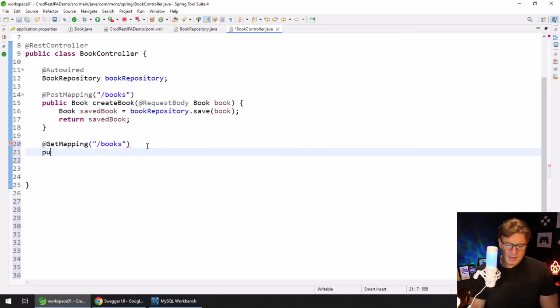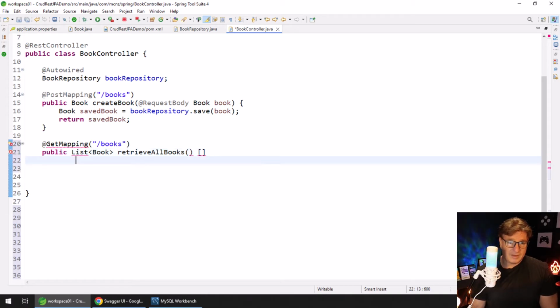I'm going to have a method here that's going to be public. It's going to return a list of books. So I'll just say that. That's a list of books, genericize that. And the method will be retrieve all books. Some people always do a finder, but I mean, it's CRUD, right? So why not just be CRUD-like? It's not square brackets there. It is those chicken lips that we need.